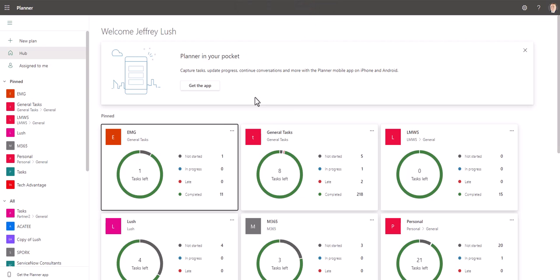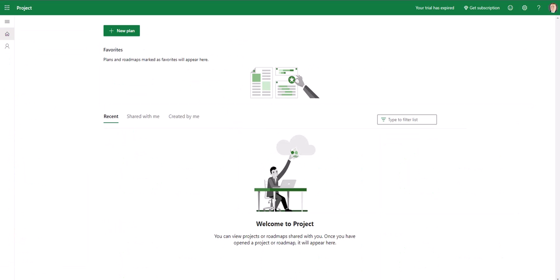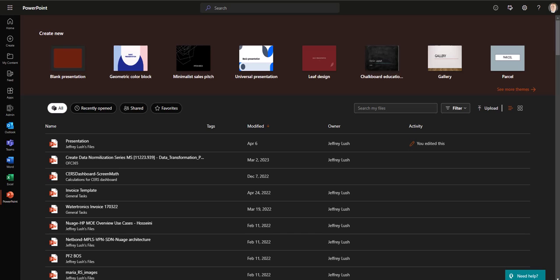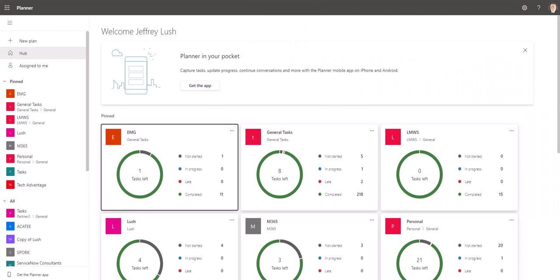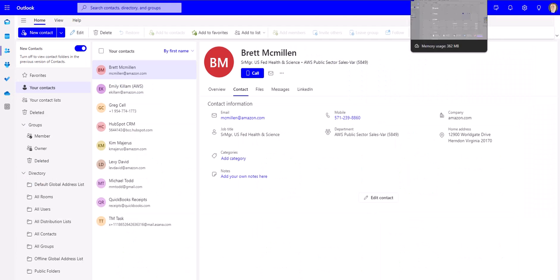So this application is certainly one of those that Microsoft is investing in. We're seeing a lot of combination between Planner and Project. We're seeing them kind of merge together as well. So those are the three, but also within different applications, you can do task management as well.